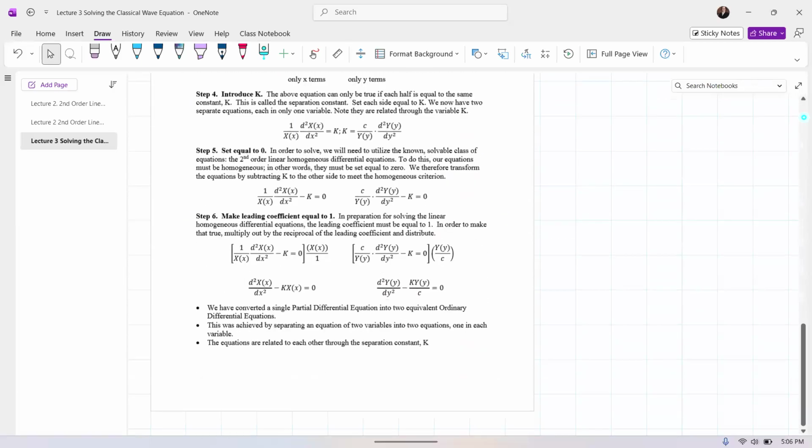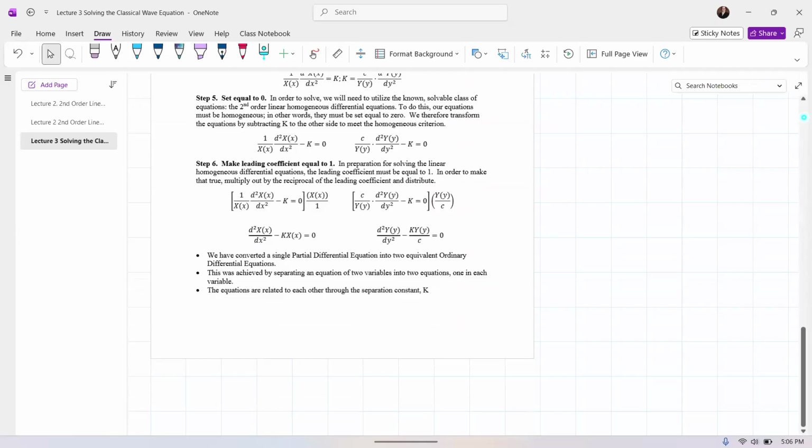one-dimensional ordinary differential equations. Now, you might think conceptually, well, how can you just have one equation and break it into 2 separate equations? How does that work? Well, that was the procedure we did, but they're not truly independent. They are 2 equations. However, they share the same k. And this is very important.